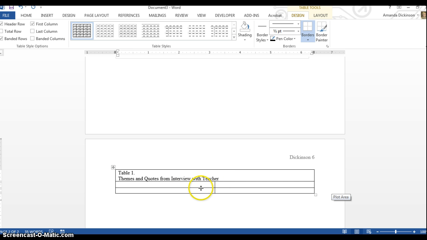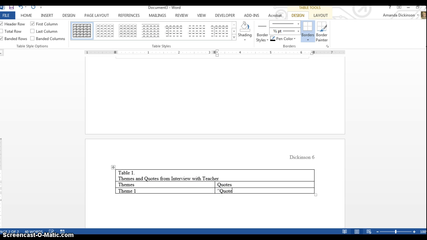All right. So now I need to include my labels for my columns. So I'm going to have my themes, and then here are my quotes. Okay. So I'm not going to make anything up here, but we'll say theme 1, and I had 3 quotes.